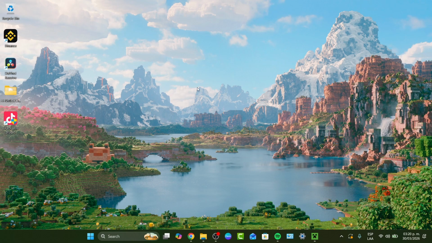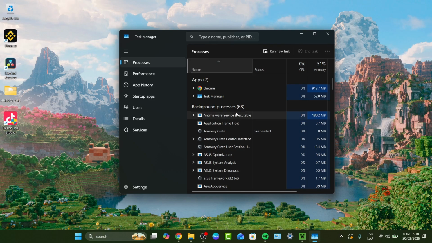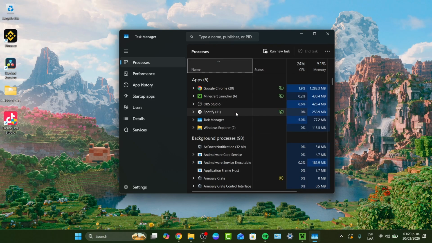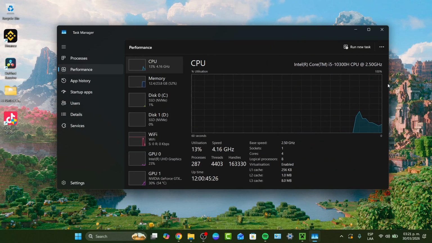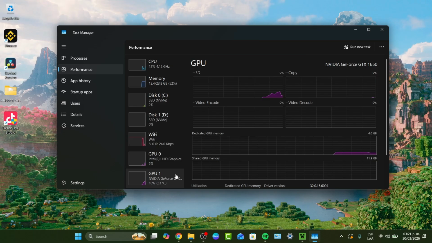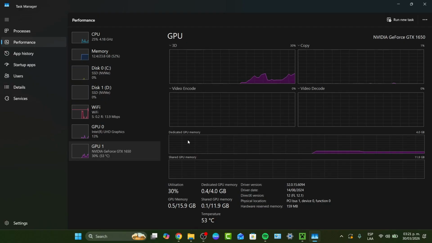If you press Control, Shift and Escape all at once, it's going to open the Task Manager. So click into the Performance tab that appears in the left section, and at the bottom of the list you will see a GPU. It's going to appear directly inside here. Now right here at the top it shows your model, like an RTX 500 for example. In my case I'm going to make this a little bit bigger, or I can just open it like this.